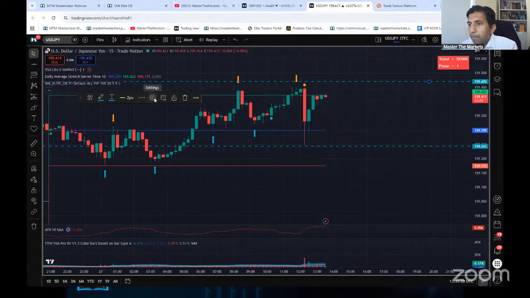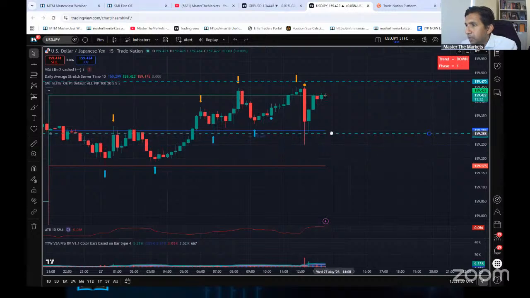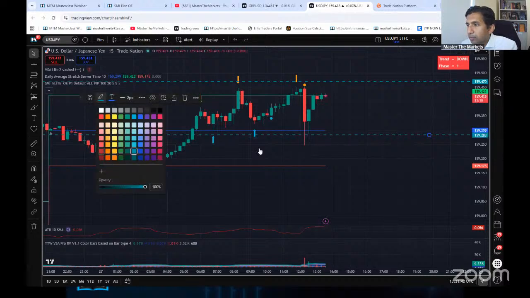I think we'll leave it at that. This one, the low, we're not sure we'll get a trigger. The low here, we can do it for this one here, 159.27. That was the last buying that came in.